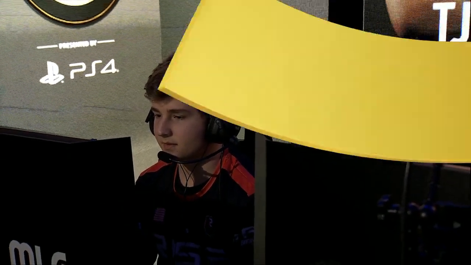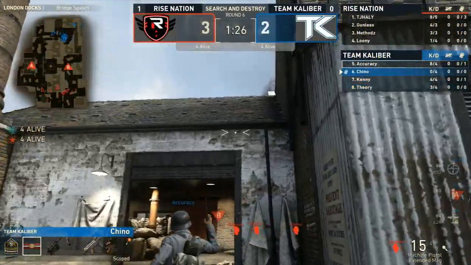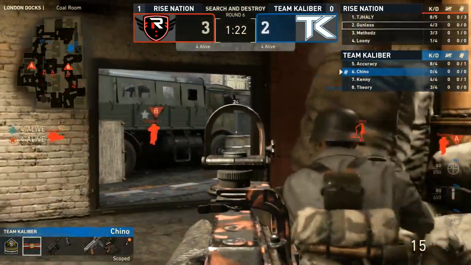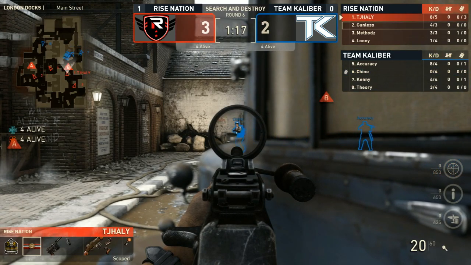Top pocket. I like that. TJ doesn't get the first blood this time, does suffer. And so does his team here. But how did TK answer back on attack? Can they win a couple rounds back to back? Don't doubt it at all. Chino's got the bomb here, yet to pick up a kill. So we'll be looking for his first.